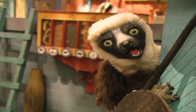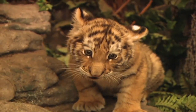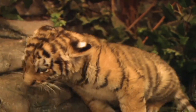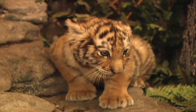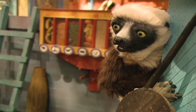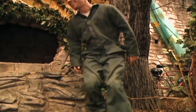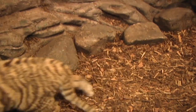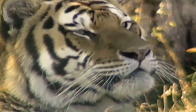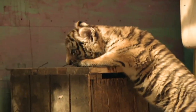Martin, what's that sound she's making? She's practicing her growl, Zabu, making sure we know that she's pretty tough. Don't forget, tigers are the biggest cats in the whole world. I know big when I see it, and she's not big. She's not now. But she will be when she grows up. When she was born, she only weighed as much as a jug of milk. But when she grows up, she'll be 500 pounds or more, as heavy as a motorcycle. Wow. But for now, she's just a stripy little tiger cub.